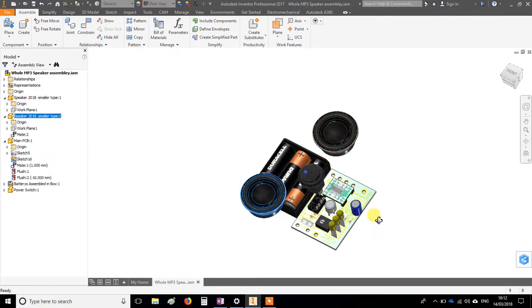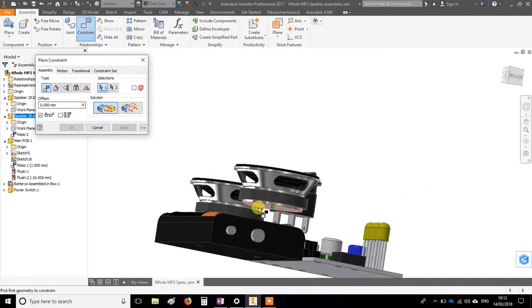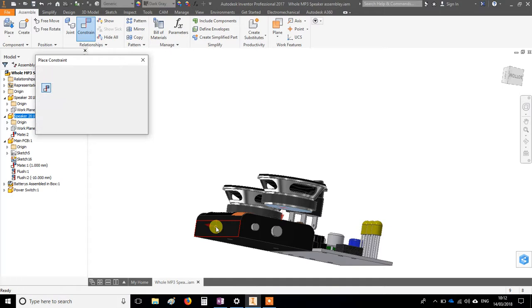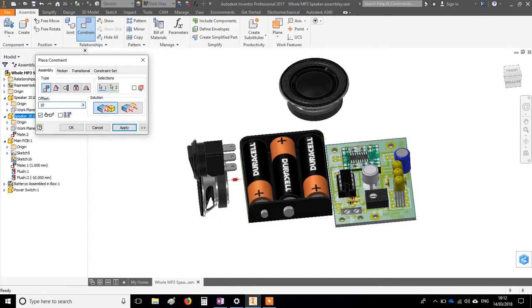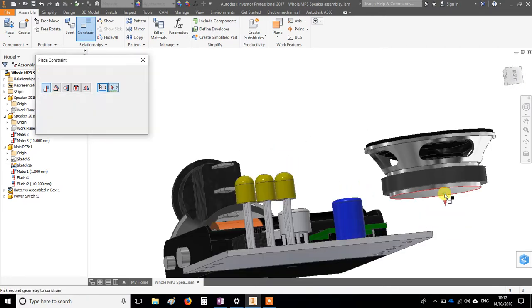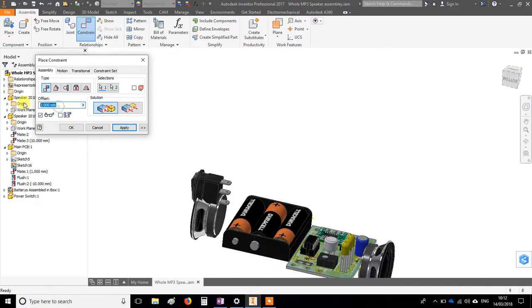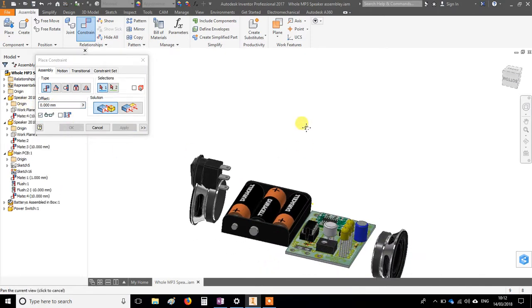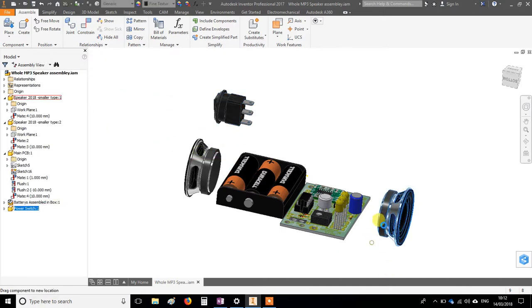Cool. And if they were going on the ends, I might decide I'm going to constrain my speaker by mating that to here. And I'd probably want a bit of room, maybe 10. I don't know. Cool. And then that one to this end. Maybe 10 away. You get the idea. If you wanted them on the same axis, there's a way to do that.